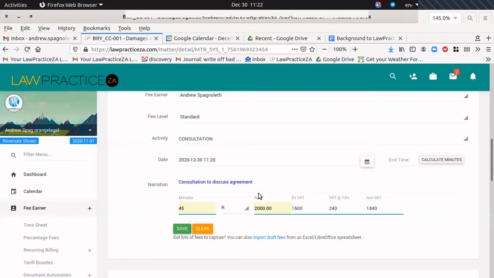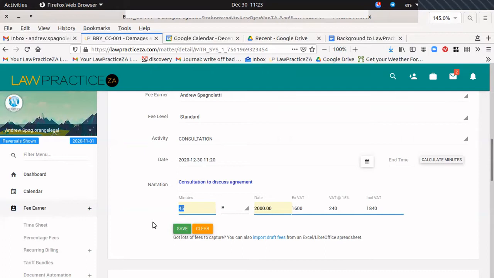And you'll see the system has picked up by standard rate 2,000, calculated 45 minutes, added VAT. If you're not registered for VAT, there would be no VAT here, and the amount. Now, a couple of things here. Number one, the minutes. LawPractice works on the basis of per 6 minutes or part thereof. That can be changed, but that is the national international standard for lawyers. And the reason is because it becomes 1/10 of an hour, so you get reasonable looking amounts. But it is a parameter you can set, so it could be 1 minute, 15 minutes, whatever you want.